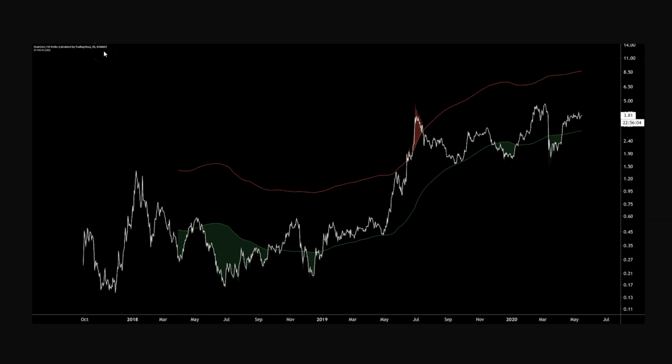This is an MA multiplier. In this case, it's the half-year MA. There's just not enough price history to do a 2-year MA for Link, so I made it the half-year MA. You can see it picks up these lows really nicely. When you first start to use this sort of thing, you want to look at back testing. Does it pick up the lows adequately? Does it pick up the highs adequately? Thus far, to me, this looks pretty good.